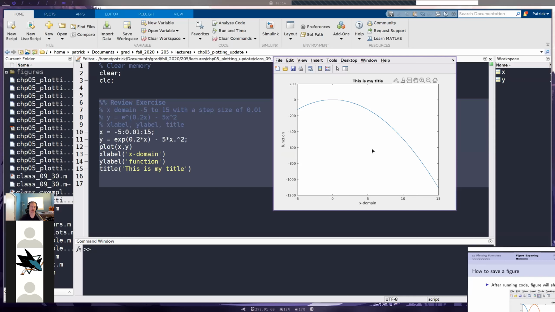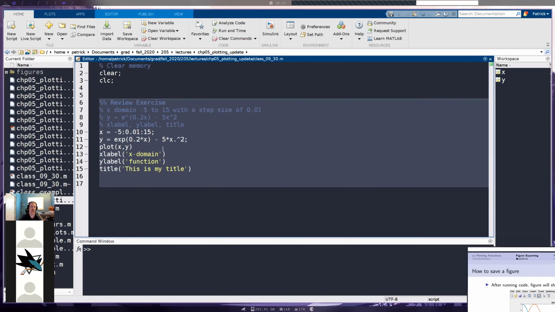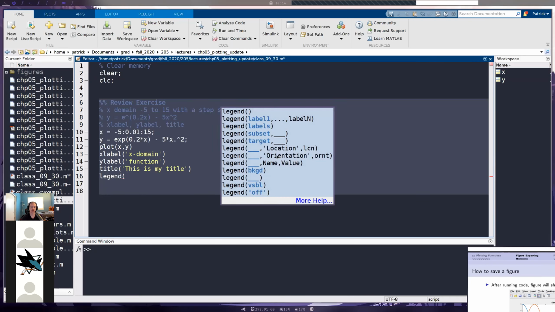So we'll also add a legend to this because we talked about making a legend last class. So we'll go through this as a class. To specify a legend, we have to use the legend function or command. So we're going to type in legend. And just like with xlabel, ylabel, and title, we're going to use apostrophes here. So the first thing that we specify in our apostrophes is going to be the first text that's displayed in our legend.